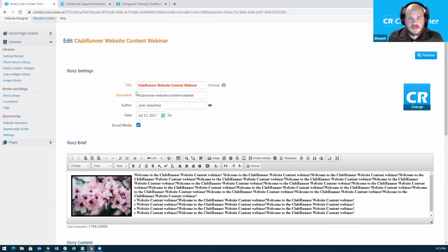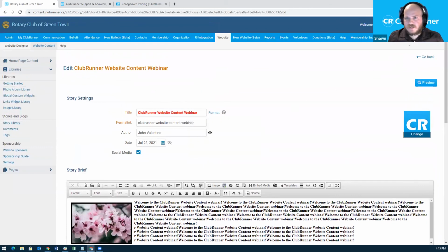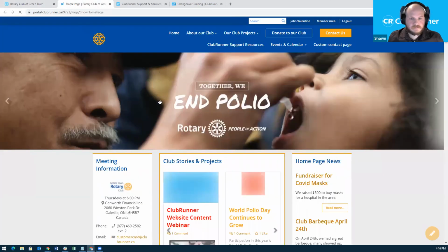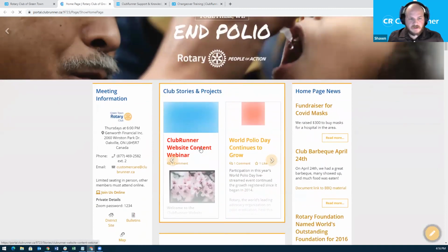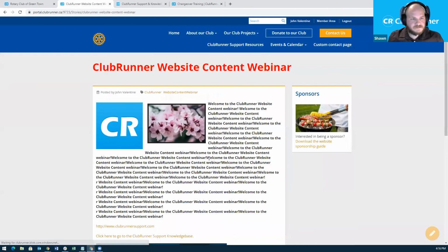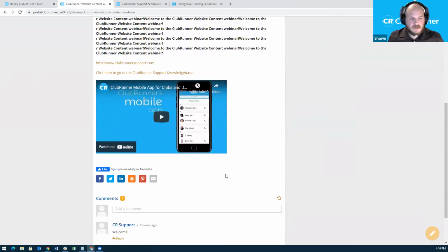And what that does allow you to do is it allows you to easily and quickly share that specific article to different social media platforms. So if I go to the homepage by just clicking this home link on the very top right, and I'm going to go ahead and click on this option here. This is the story that we want to view. And if we scroll down to the very bottom, we'll see we have these different icons. So these are the different icons of the supported social media platforms.